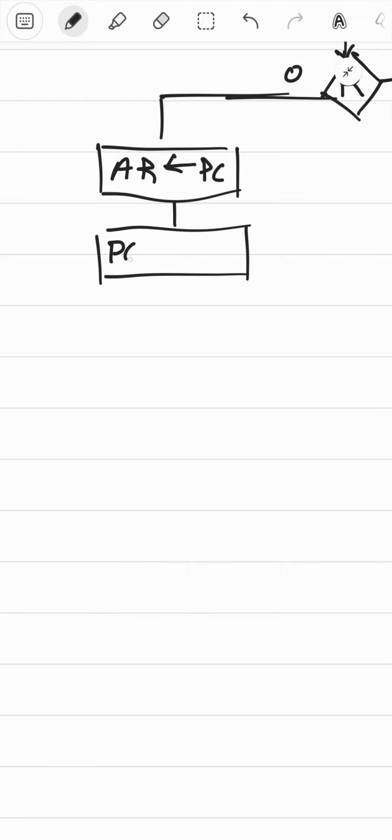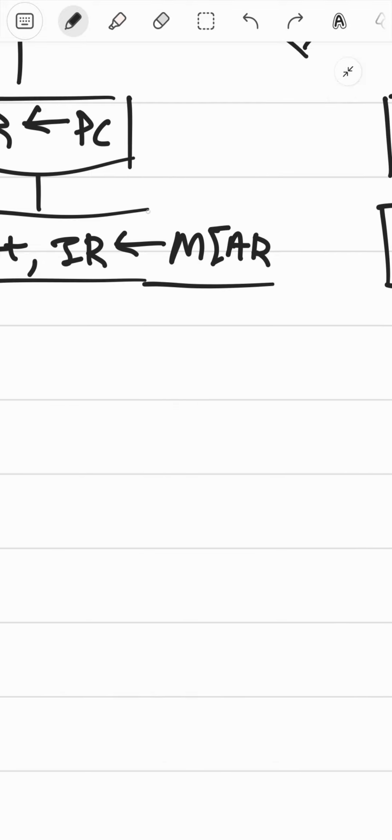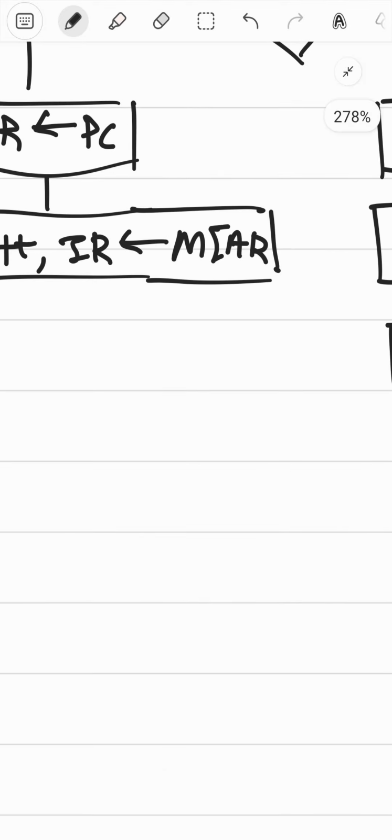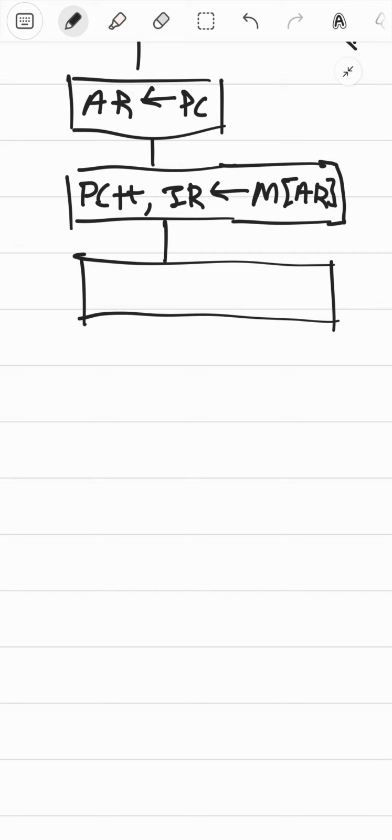So increment the program counter, at the same time whatever is in... draw it slightly bigger. Inside of the instruction register, you have to put this stuff. And notice that the decoder thing is combinational, so it's going to do its job immediately. You don't even have to wait for a clock cycle. So don't worry about it.